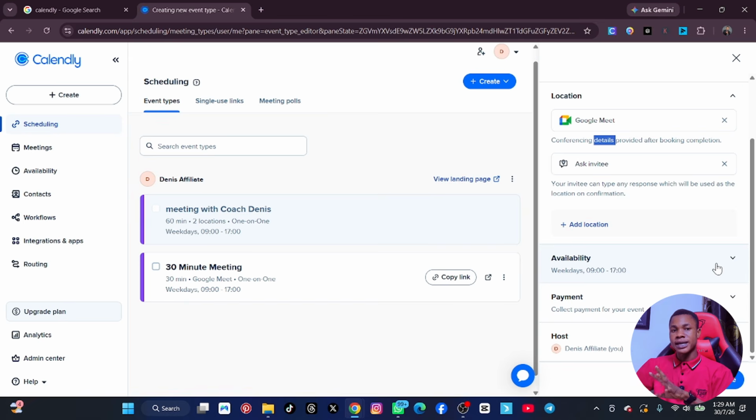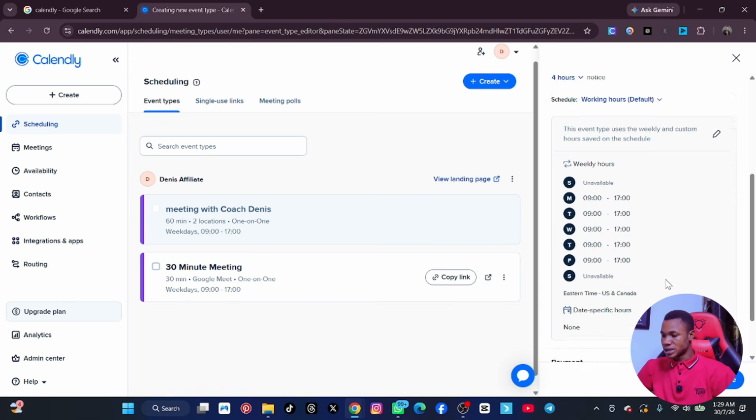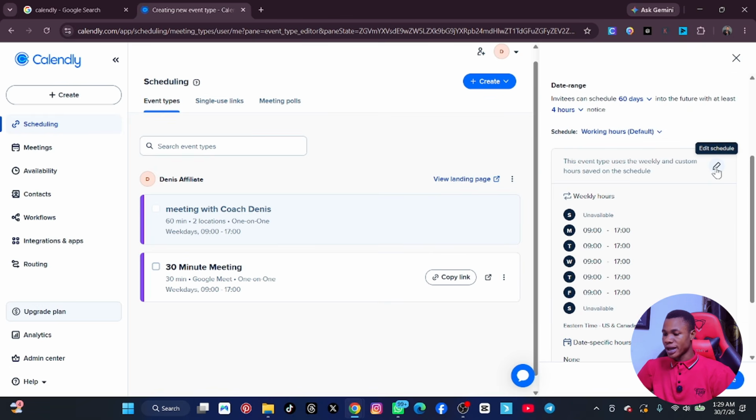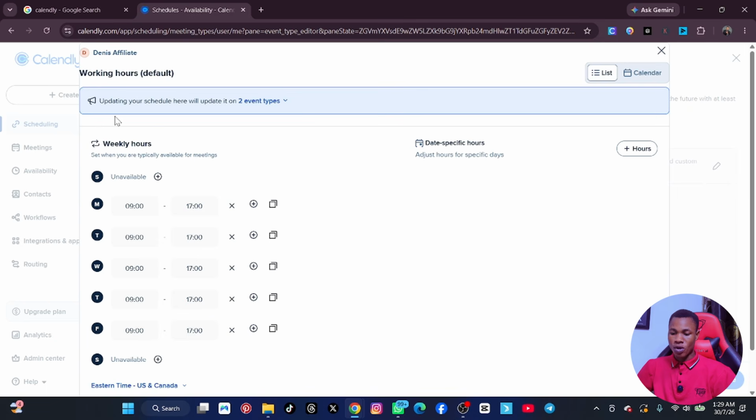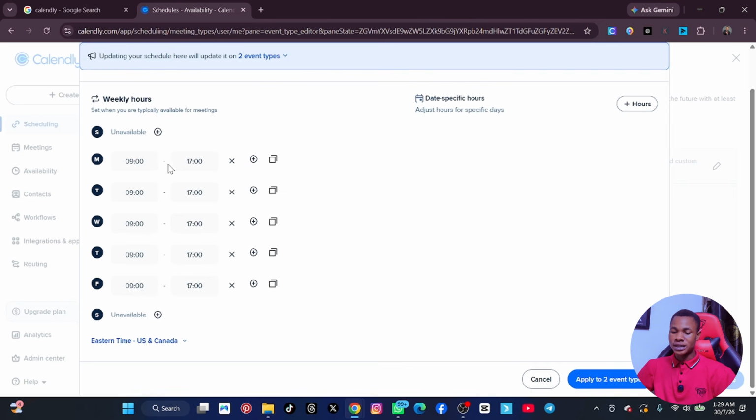Now, this is where the main setup is. Let's click on the drop down here, and it's going to open this thing here. You can click on this pen icon to edit it so it can open completely. Now here you can see that we can set the time. Let's say our boss is usually free from 8 o'clock to 9 o'clock, and then 11 o'clock to 12 o'clock, 1 o'clock to 3 o'clock, and 4 o'clock to 5 o'clock. That's the time he's usually free. So we can put all 4 of these times so that the person can choose which one he wants.